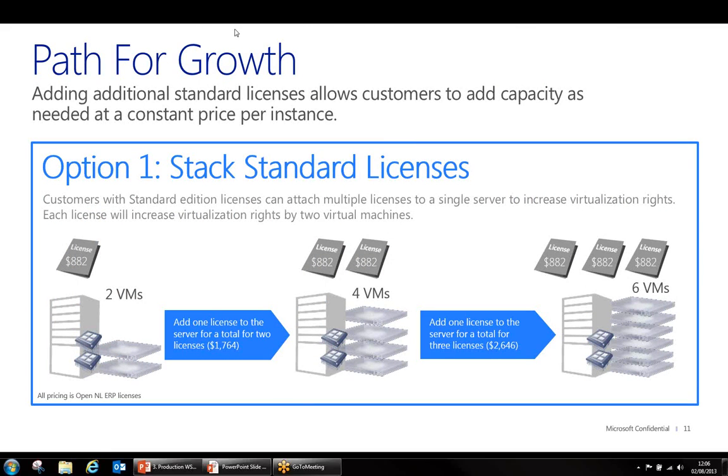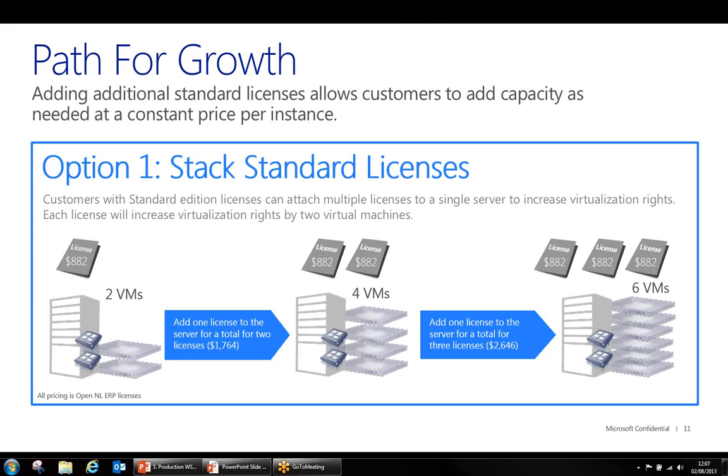You've also got, as we've said, the ability to combine the Standard licenses in order to provide you with more virtual machine support. The pricing on there is US dollar list price under Open, No Level, so that's typically the most expensive price there is. And as you can see from there, you can apply 2 licenses to get 4 VMs, or you can apply 3 licenses to get 6 VMs. And again, 6 VMs tends to be the cut-off, where we start to see it becoming more cost-effective and, to be honest, giving you greater flexibility to go with the Data Center license.